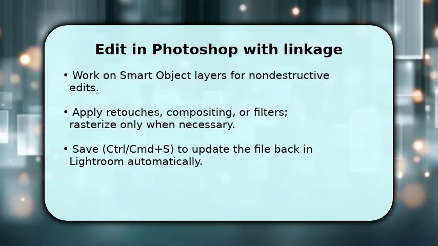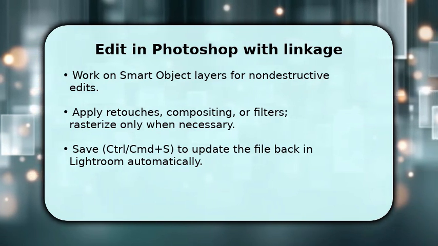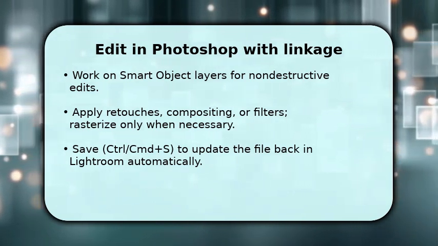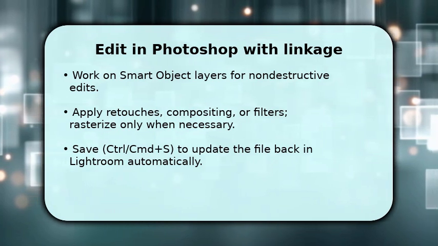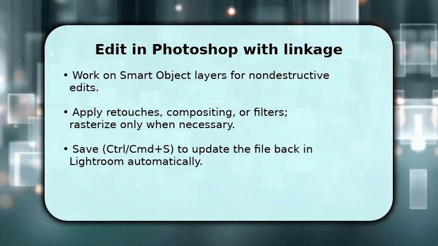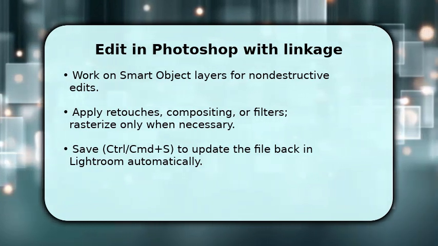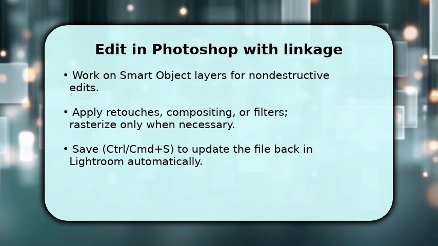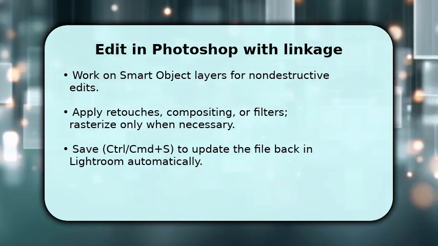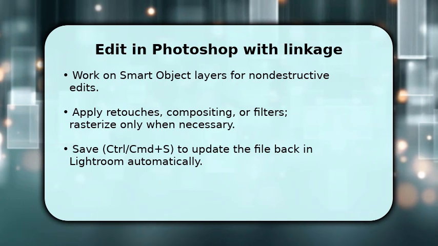Once Photoshop opens the Smart Object, you should edit using layers, masks, and adjustment layers to stay non-destructive. Use cloning, healing, compositing, or camera raw filter inside the Smart Object if you need raw-level tweaks. Avoid rasterizing unless you need a permanent pixel change. Keep the Smart Object to preserve re-editability.